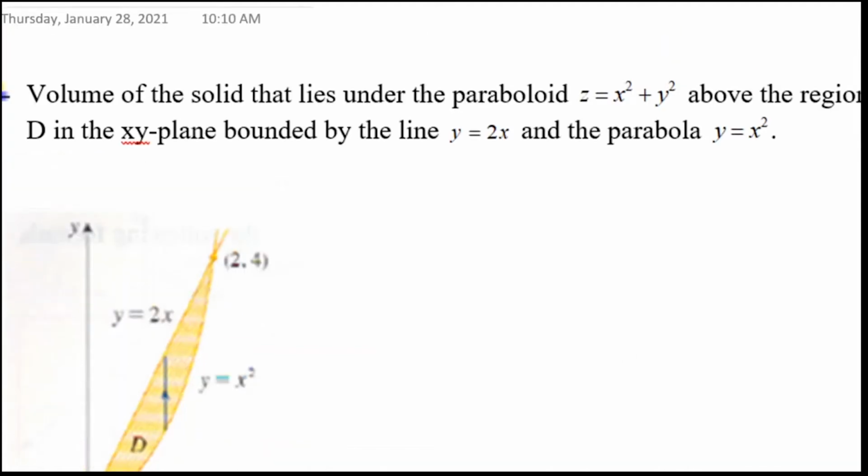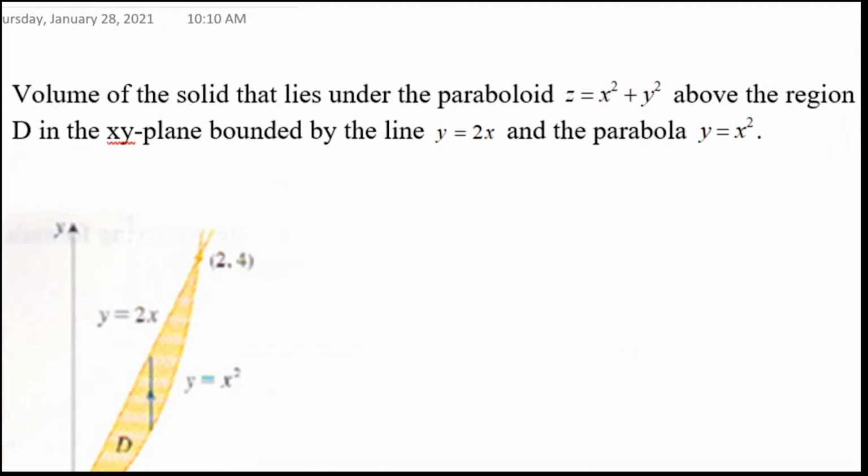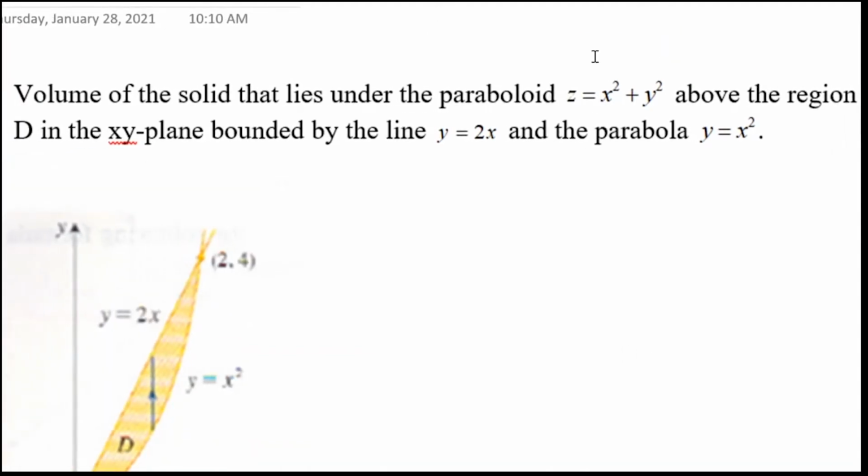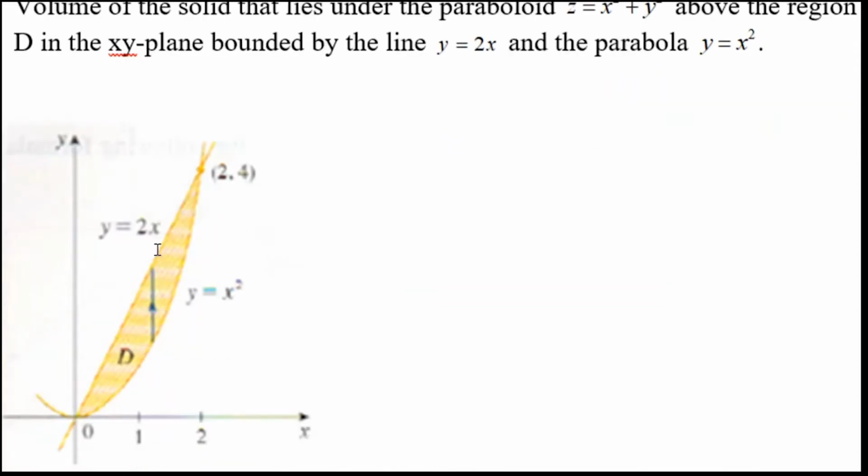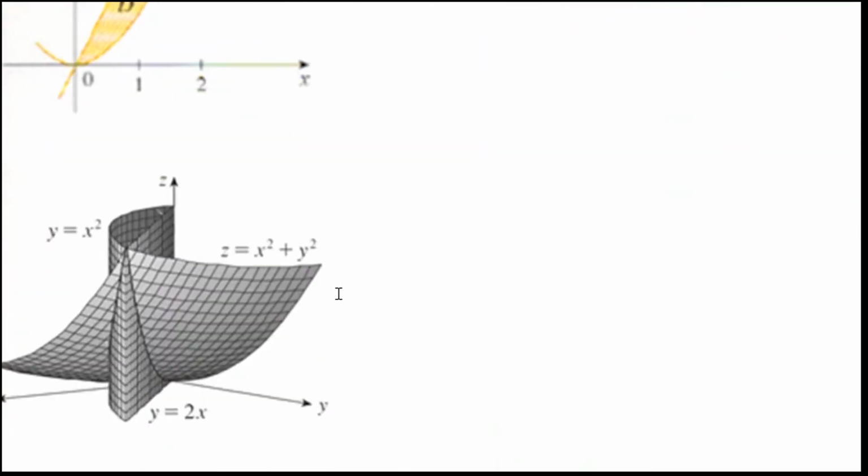We have to find the volume of the solid that is underneath this, because the integral in 2D gave us the area under the curve, right? So now the integral in 3D, of course, gives us the volume under the surface. So this is our function, and then our region looks like this. Can you imagine a paraboloid coming up here? Well, you don't have to imagine it because I got the picture right here.